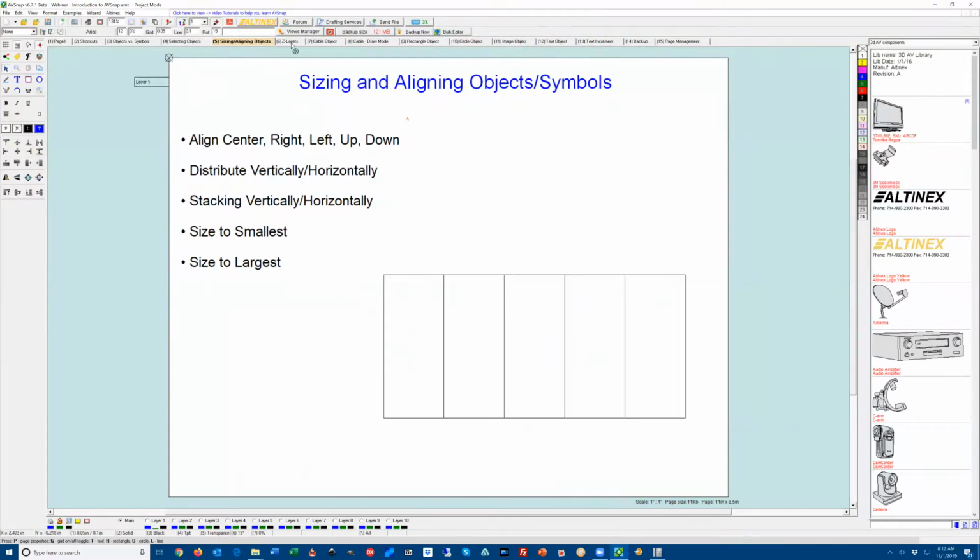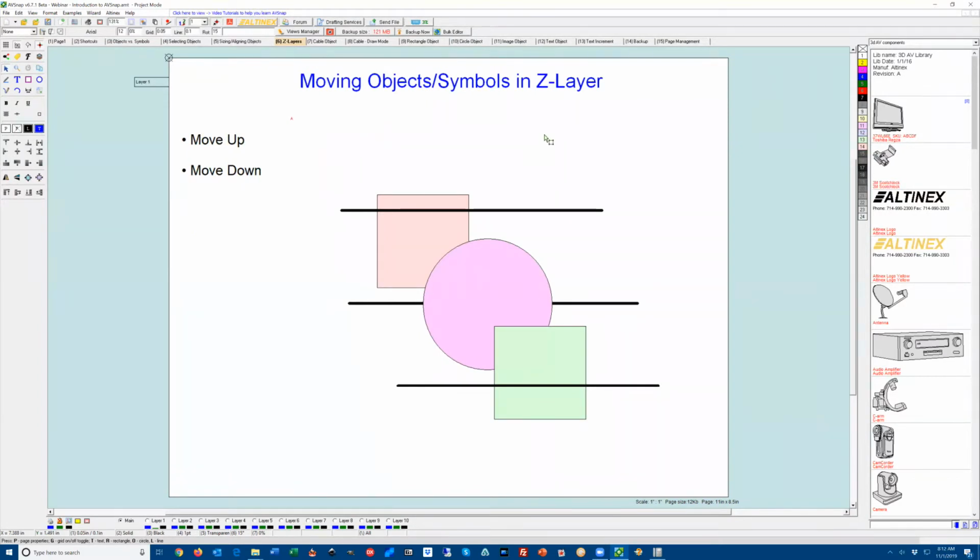The next thing that we need to understand in AVSnap is Z-layers. Z-layers is the position of the object on the page. Z-layers are created automatically when you put objects on the page. So if I put the first object, a pink rectangle, and then a red rectangle, and then a blue rectangle, you can see that the pink is below, the red is above, and the green above. So in the Z layer, this is the lowest layer, and this is a higher level. And this line right here is on top of everything. You see, as I move around, it's on top of everything.